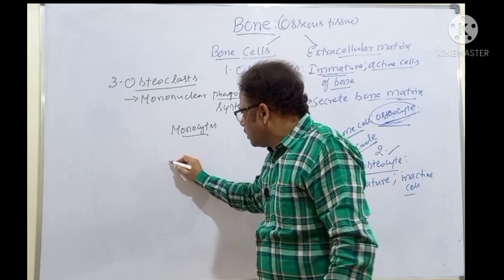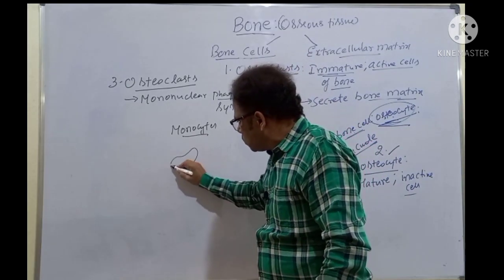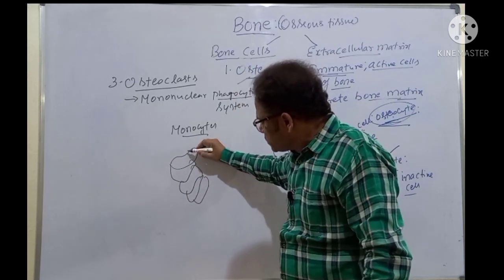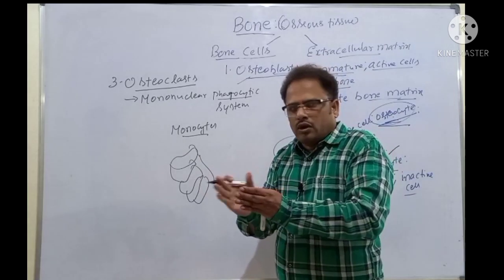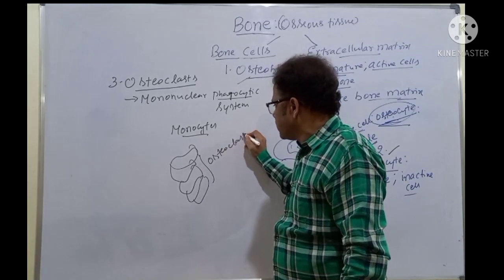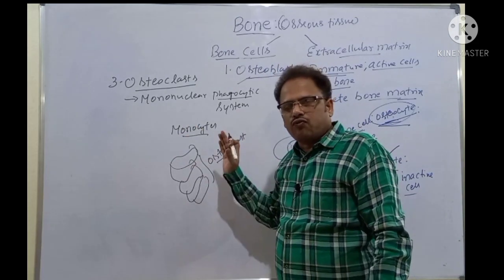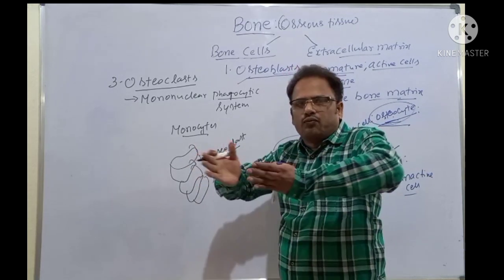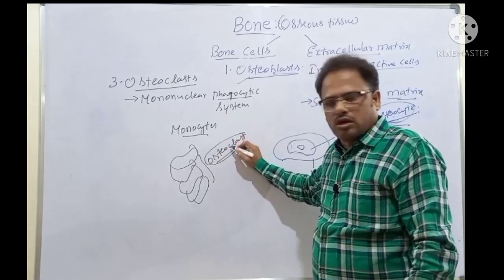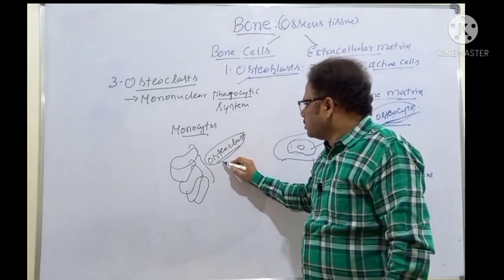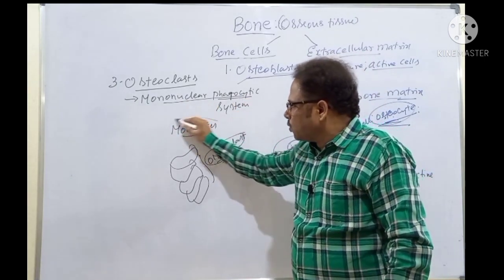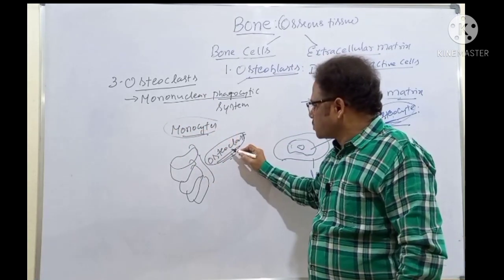When they come, what happens? For example, this is a monocyte, here is a monocyte, here is a monocyte, and here is a monocyte. More than two monocytes get joined to form a single osteoclast. This is an osteoclast now. So an osteoclast is a combination of many monocytes, preferably 5 monocytes. Many monocytes join to form a single cell, that's called an osteoclast. Clear, students? So osteoclasts form the mononuclear phagocytic system. It's nothing but a monocyte present in the bone. Okay, that's called an osteoclast.